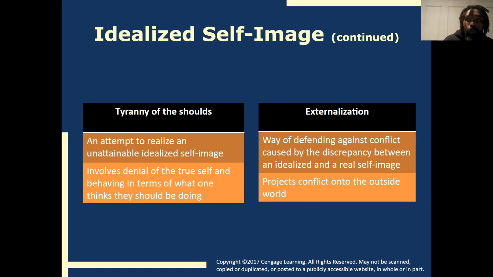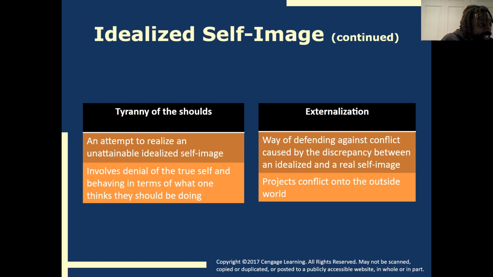So I'm going to add a couple more points and information to the slide. Neurotic people can never successfully attain their idealized self-image. Again, neurotic people can never successfully attain their idealized self-image because it's not realistic. The result of that unattainability, but constantly striving to attain it, so the result of that failure, so to speak, is it leads to self-hatred.